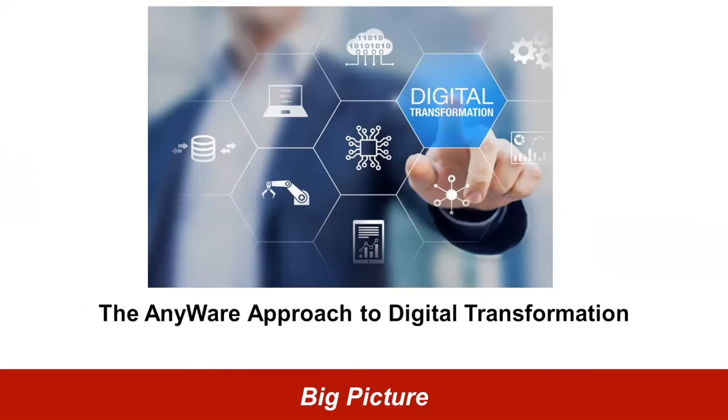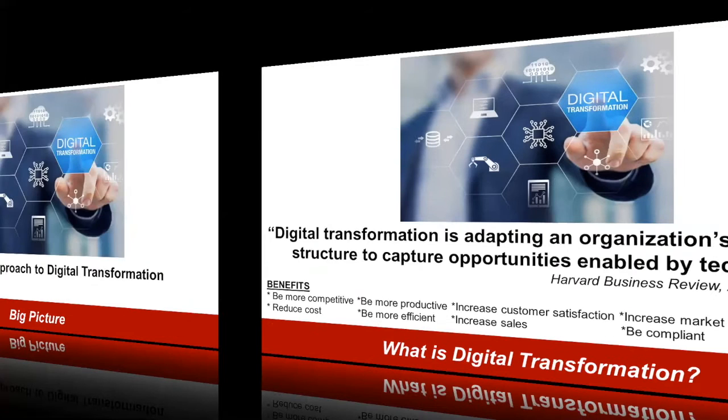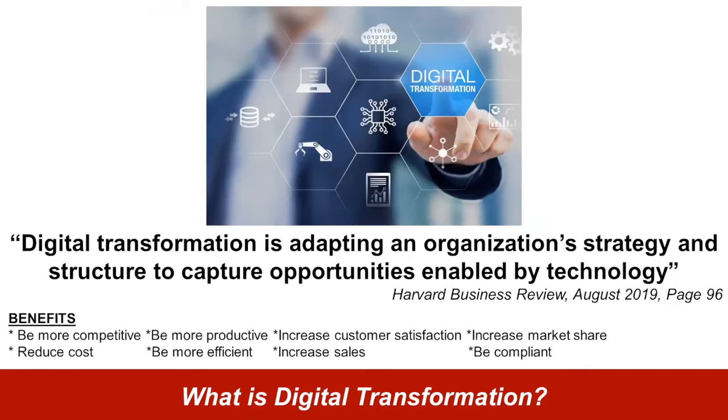Our scope when we are offering WorkFlow AnyWare is digital transformation. What is digital transformation? Digital transformation is adapting an organization's structure and strategy to capture opportunities enabled by technology. And there are benefits of digital transformation. You can be more competitive. You can be more productive and efficient at your organization. You can reduce cost. You can increase customer satisfaction. And you can increase sales and market share.